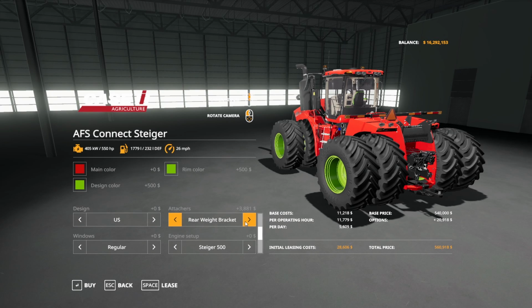Now, for attachers in the rear, we can have the rear hitch. We can have a rear weight bracket, 2,200 pounds, 3,100 pounds, 4,500 quick hitch, back to rear hitch. Windows, we can have regular, light tint, dark tint, black tint, regular.